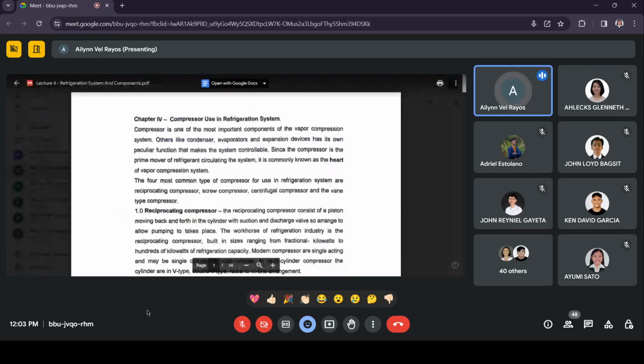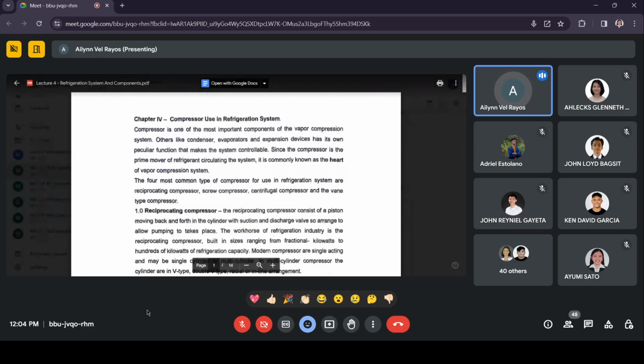So, these are the compressors used in the refrigeration system. So, this includes systems and components, which includes evaporator and condenser. But most of the topics here are on the types of compressor and formula, computation for compressor. Kasi in terms of compressor, dapat alam nyo pa din paano i-compute yung work sa compression process. So nakadepende pa din yon kung anong type na compressor yung ginamit doon sa process na yon.